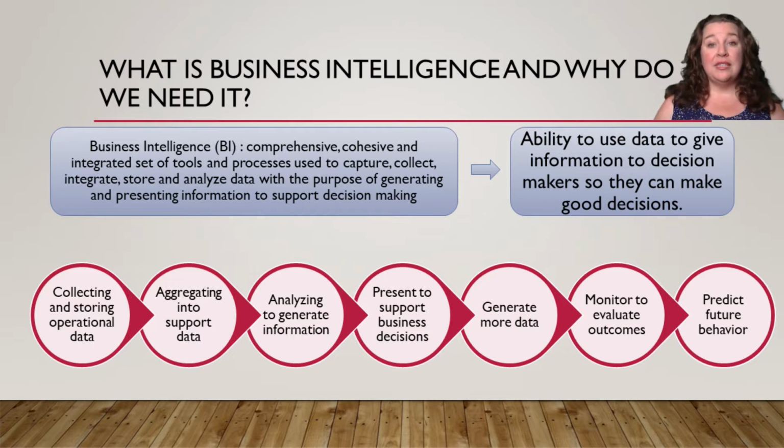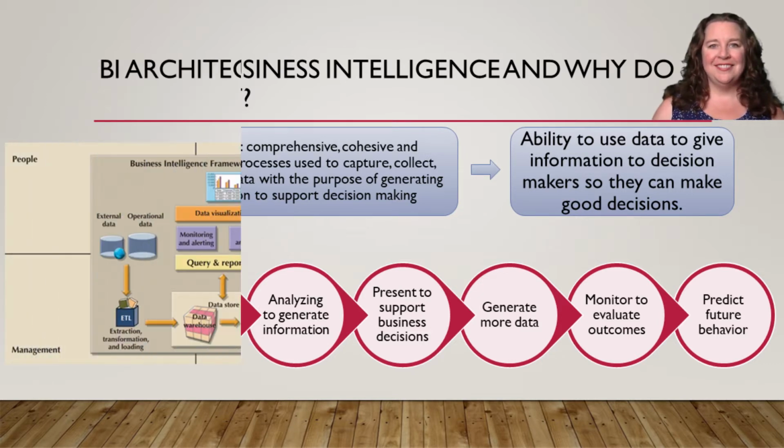Now, you have to do a lot of steps to get there, but when you get to the end and you have all that data and it's all aggregated and it's put into a visual sense so that you can understand it, now we can predict future behavior, do what's better for the company. What is the best choices at this point? So this is the basic concept of business intelligence.